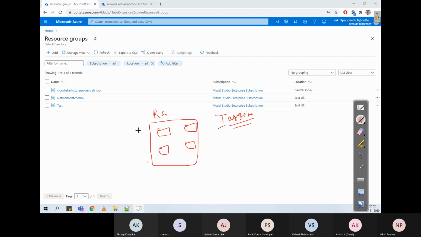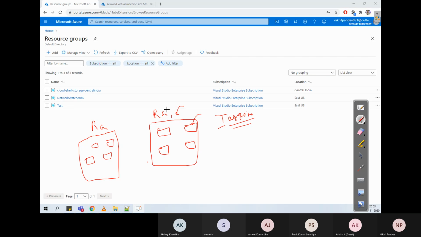Like this is one resource group, RG1, and there is another resource group, RG2. I want different billing or some particular type of security measure for a particular type of virtual machine. So I can put a tag on that virtual machine, or I can put a tag on the resource group.